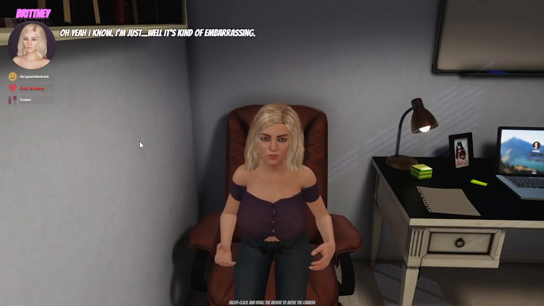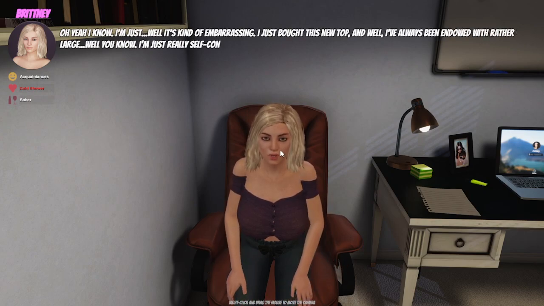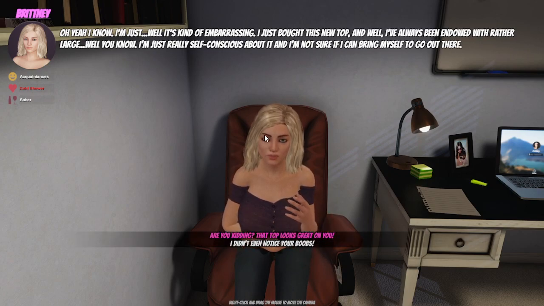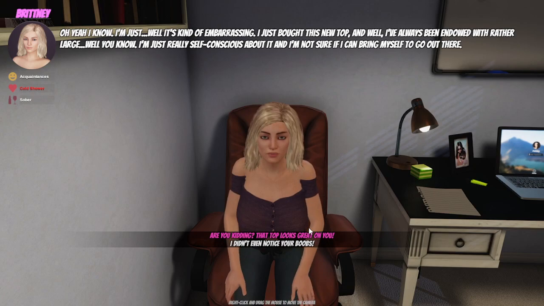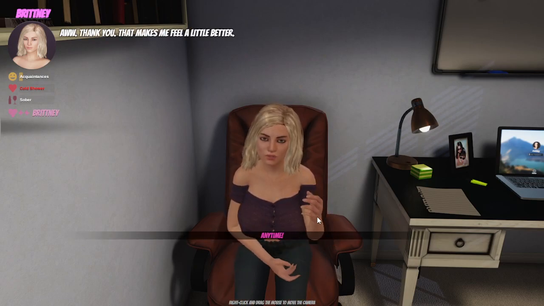Oh, we're on her shit list. I'm just... Cold shower. Well, it's kind of embarrassing. We ruined the run. I just bought this new top. We ruined the run, well, Brock. I've always been endowed with rather large... Are you kidding? Well, you know. That top looks great. I didn't even notice. I'm just really self-conscious about it. You're fucking huge. I'm not sure I can bring boobs myself to go out there. You're humongous gazangas. Those sweater puppies. Those melons. Oh, thank you. That makes me feel a little better.